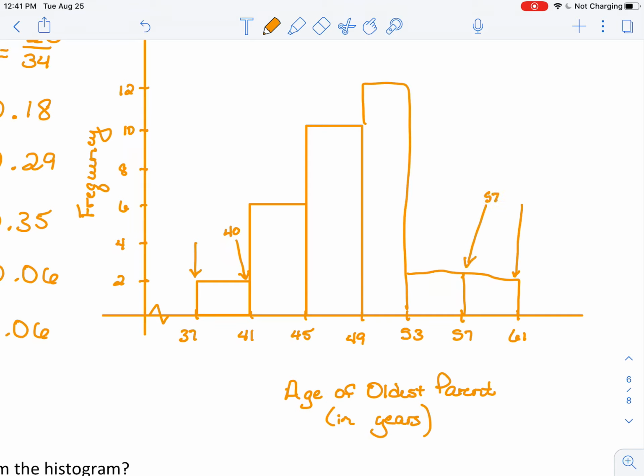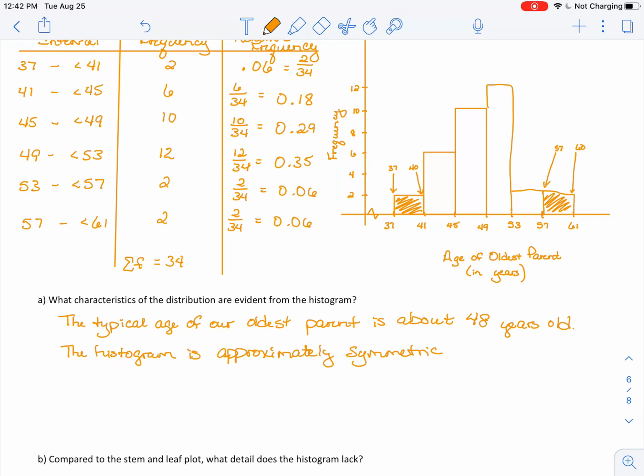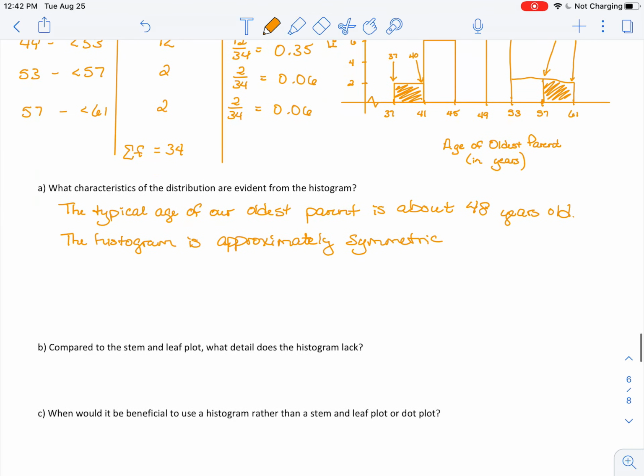Likewise, I could have had two 57-year-old parents and this graph looks the same, because remember, as soon as you hit 57, you're represented in this bar of the histogram. When you're 40, you have not escaped this bar of the histogram. So if you are just looking at a histogram, like sometimes I'm going to make you do, you don't get to say, oh, well, the ages go from 37 to 60. Yes, they do for this data set, but don't assume that. So it could be anywhere from the youngest parent being 37 to 40 all the way up to the oldest parent being 57 to 60. You don't know for sure if you don't have the data sitting in front of you. That's one of the problems with histograms. You miss actual data values, so you just kind of look for general trends rather than specifics.